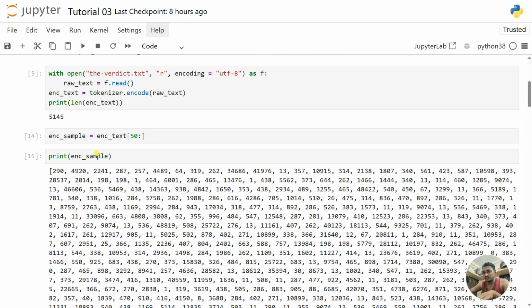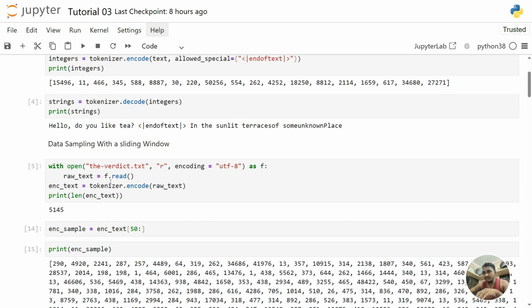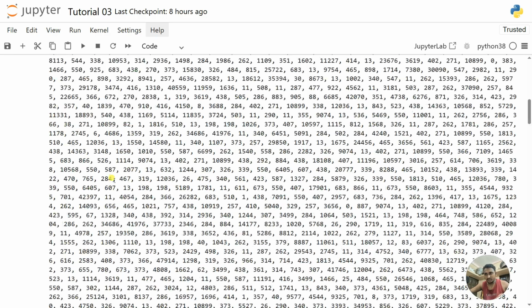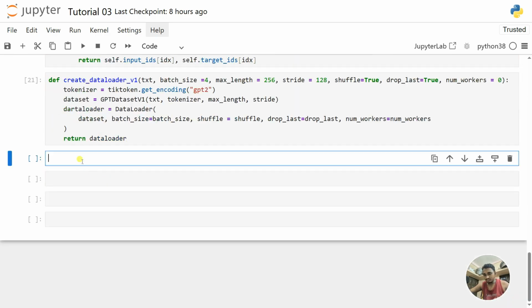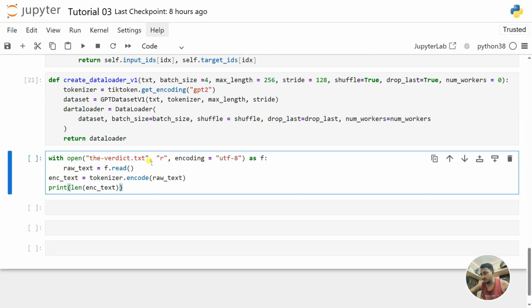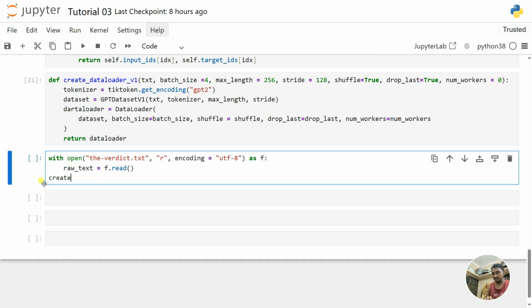Now we're going to load our datasets. You can copy this, and after that I can simply call the create data loader version 1, and give it the raw text and the batch size.